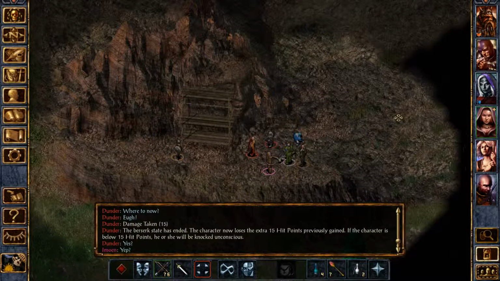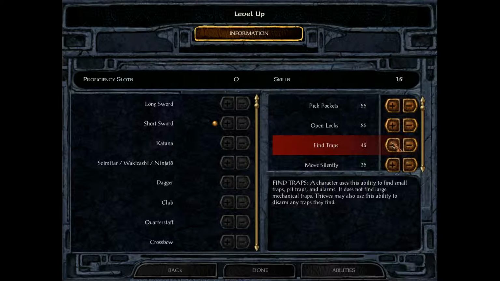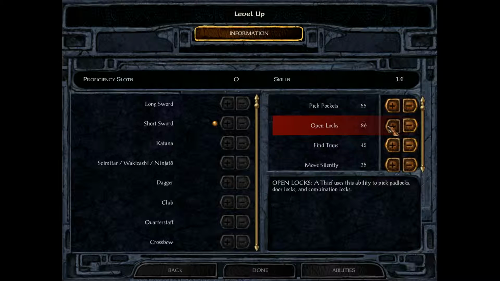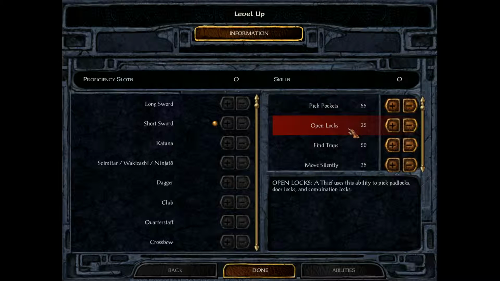And let's level up. We'll probably dump everything to open locks and find traps. We don't really need her to pickpocket too much or move silently or hide in shadows. She's basically just going to serve mostly as an archer most of the first game.